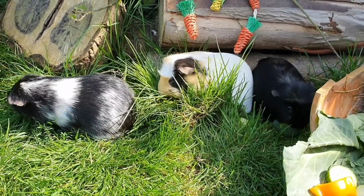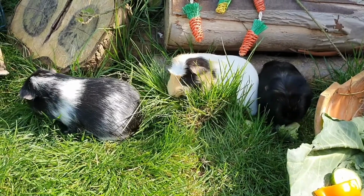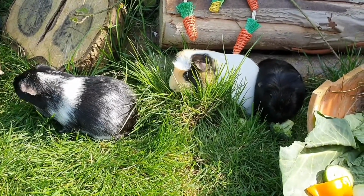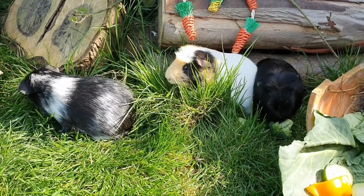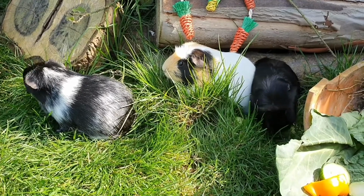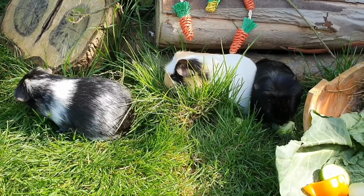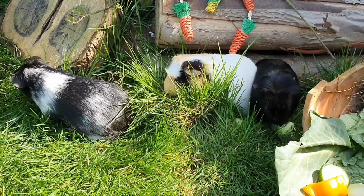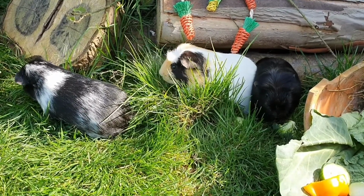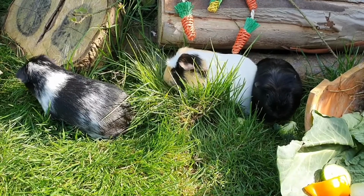Now, baby guinea pigs, they are born fully furred, eyes open. They are pretty much ready to go, and if need be, they can go and fend for themselves, but ideally they'll stay with mum for about 3 weeks and nurse from her and learn how to forage and find food. But that's really, really clever and handy because they are prey species. If they are born and they can run, they've got more chance of survival.